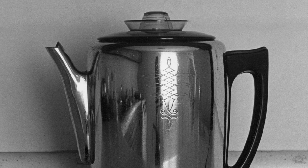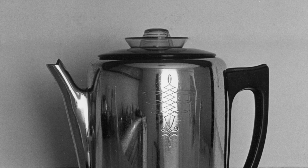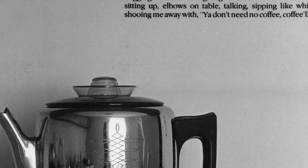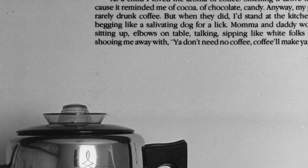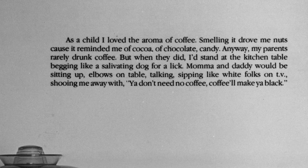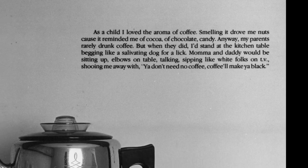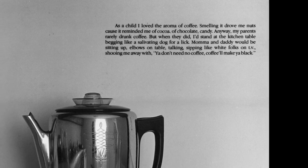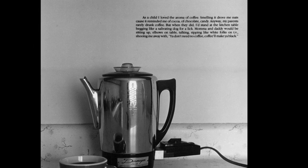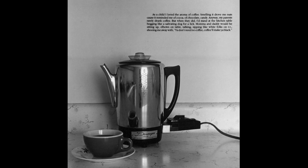Quote: "I always think about the work ultimately as dealing with questions of love and greater issues of humanity. The way it comes across is in echoes of identity and echoes of race and echoes of gender and echoes of class." Quote: "At the end of the day, it has a great deal to do with the breadth of the humanity of African Americans who are usually stereotyped and narrowly defined and often viewed as a social problem. I'm thinking that it's not about social problems, that it's about social constructions. The work has to do with an attempt to reposition and reimagine the possibility of women and the possibility of people of color, and to that extent, it has to do with what I always called unrequited love."